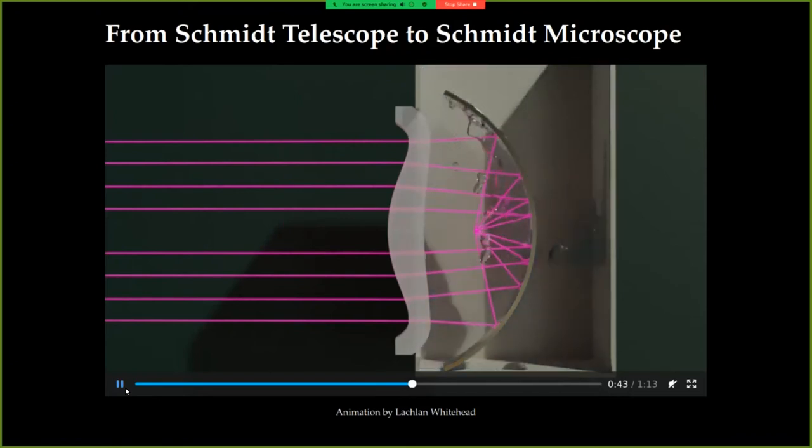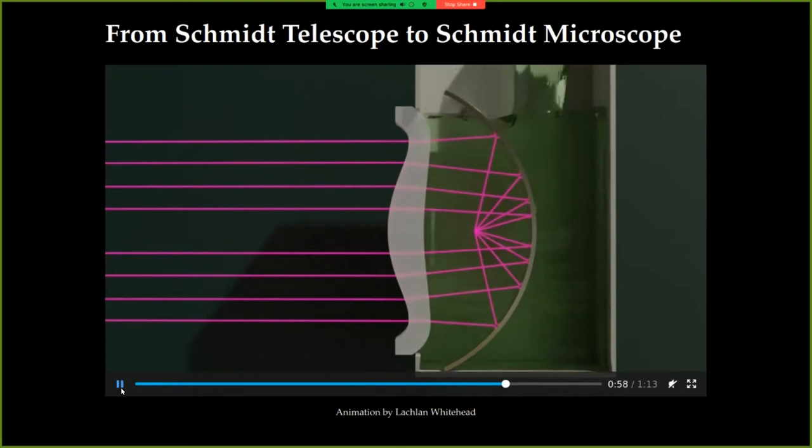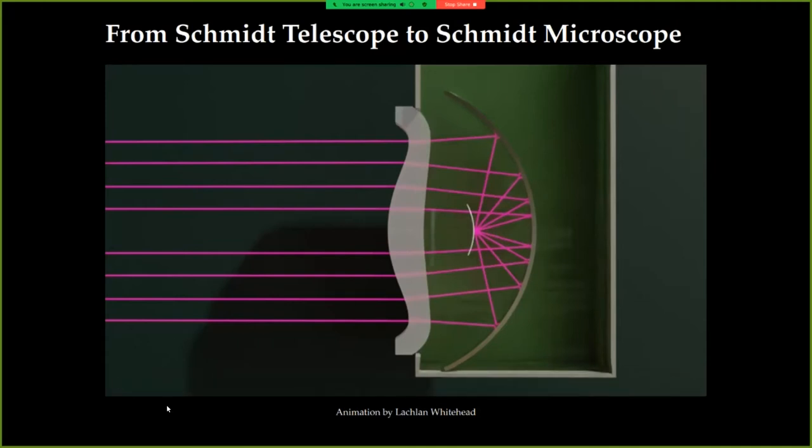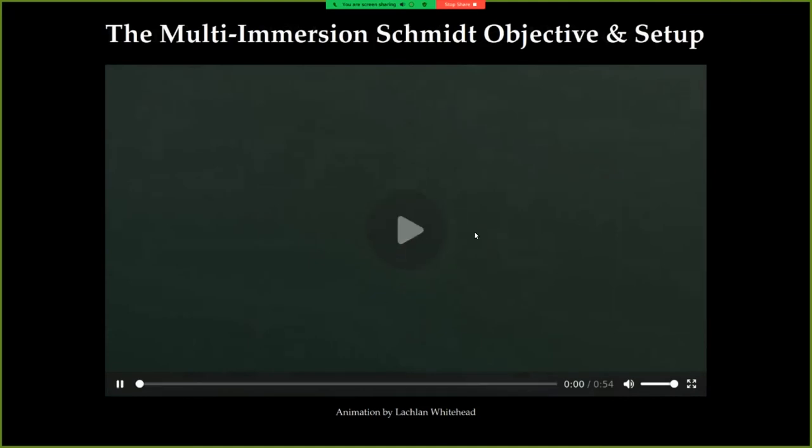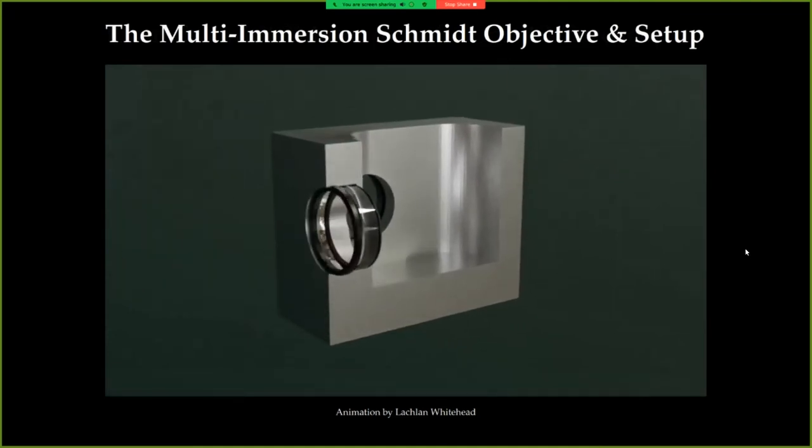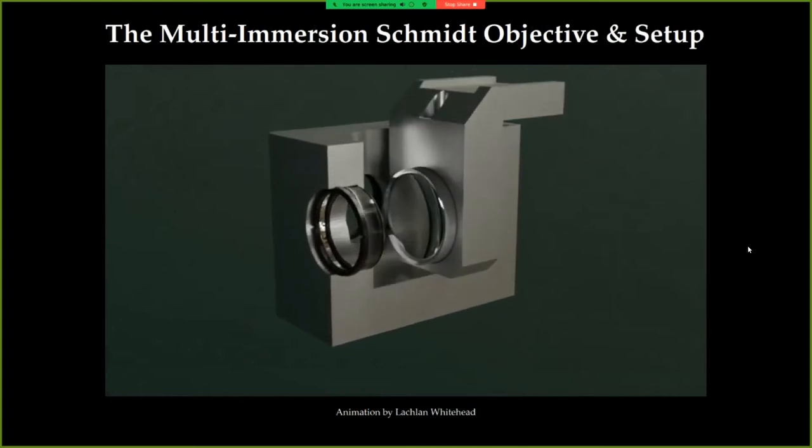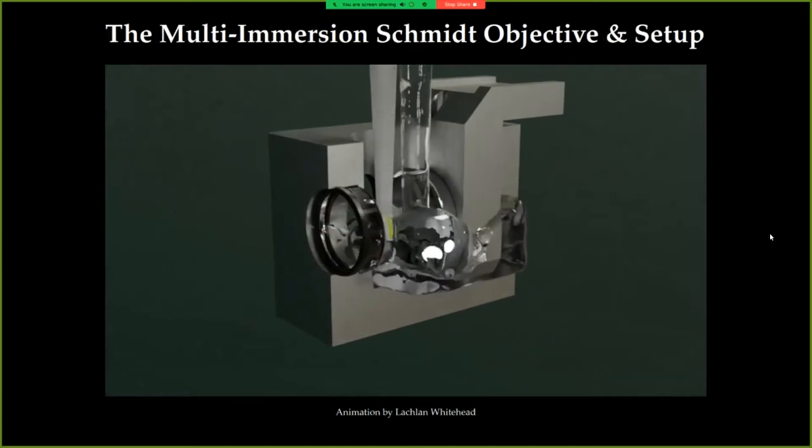And this is what you're going to see here. So this way, we recover ideally diffraction limited imaging conditions, and also over a large field of view. And this works in air. And we can also fill the system with a completely different immersion liquid. And we will still have basically the same ray path, and thus we will still retain very good image quality. Similarly to a Schmidt telescope, the focal surface of such a design is curved. And so we can have a curved surface in here. And this is what the concept of the microscope looks like. And the real thing that we've put together actually looks a bit more like this. So we take a correction plate, we take a mirror, and then we put everything in a chamber. We put a sample in between, ideally a cleared sample. And then we fill this chamber with an immersion liquid.